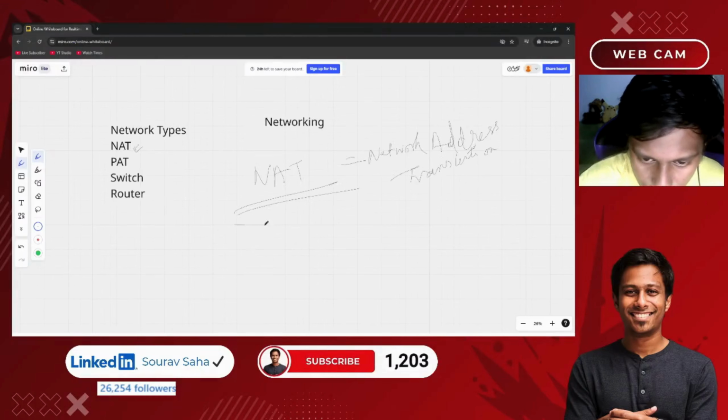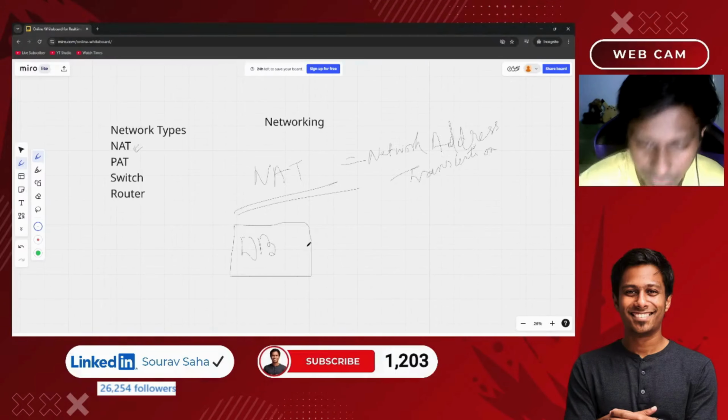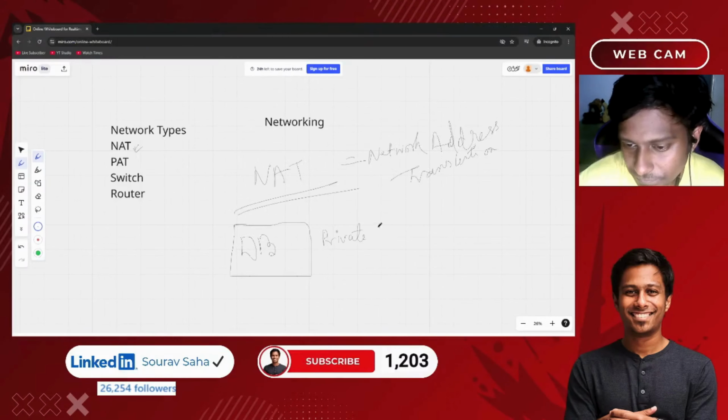Suppose you have a server, which we can say is your DB server or database server. For security reasons, we keep our database server on a private subnet, or we say private network. Why?